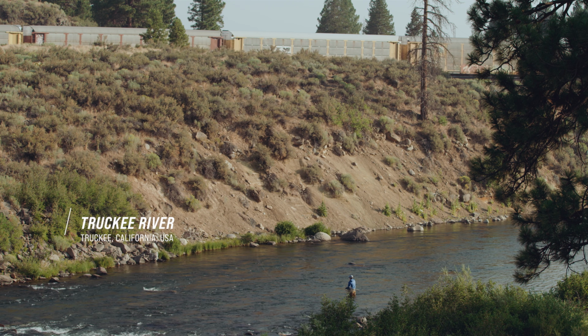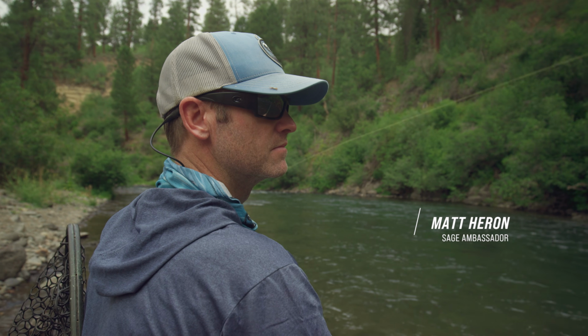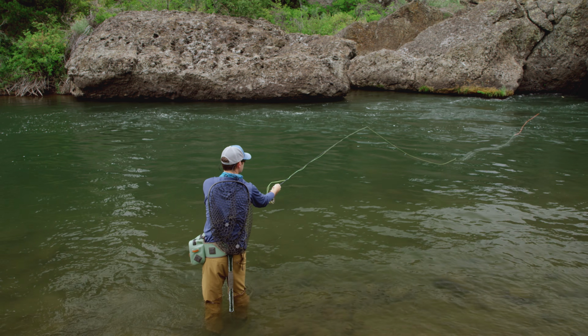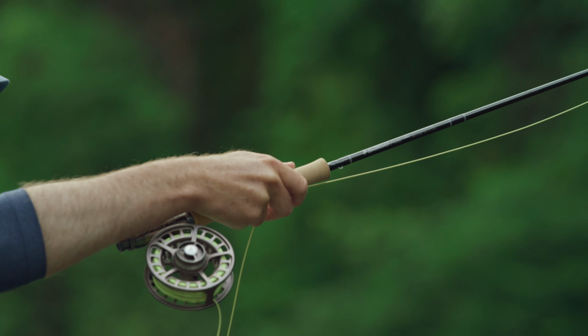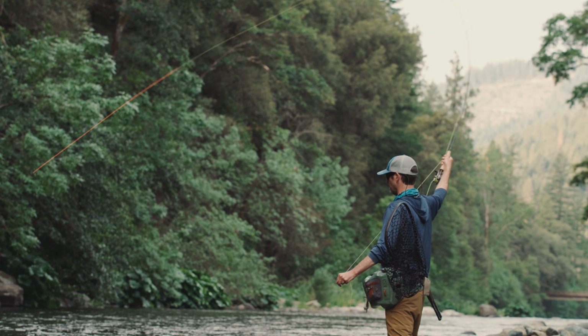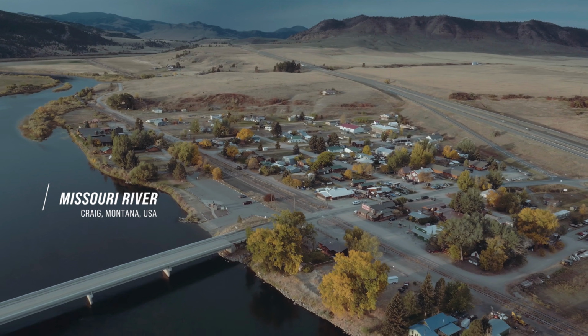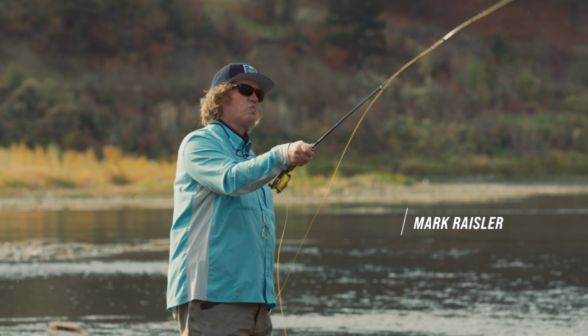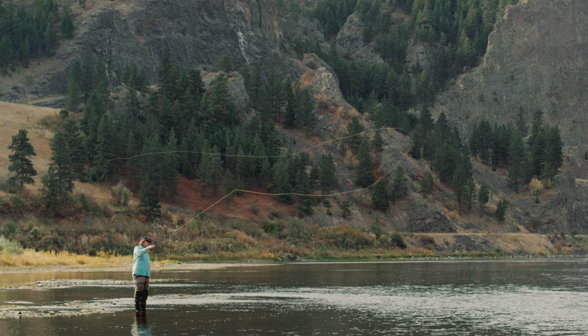Junk rigs. We live and die off the junk rig. It's our go-to technique. We're fishing a lot of split shot, big bobber sometimes anyway. And when we do the hopper dropper thing, we're fishing very deep tungsten beads underneath that hopper, and it proves effective more times than not. A good presentation here is king. Insect is secondary. Fly pattern choice is secondary in my book. Placement is secondary. Drift is king.